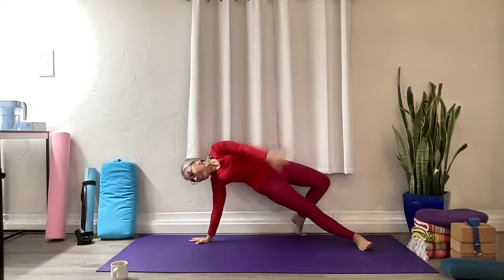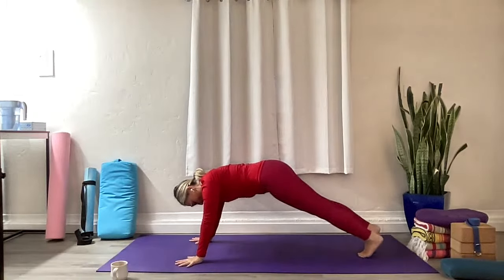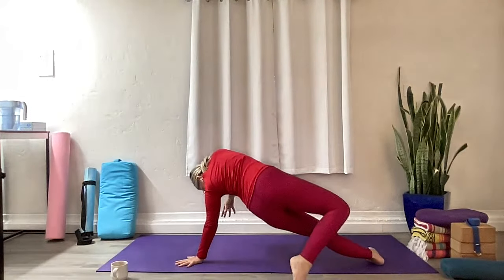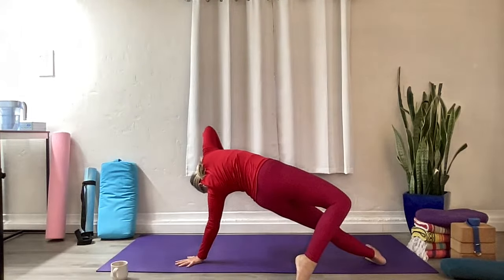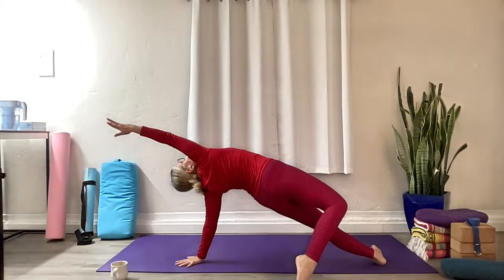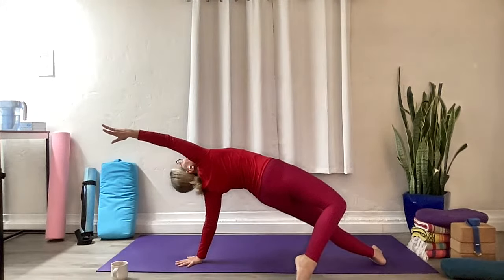And let's take it back into plank pose. Roll to your left side. Right foot comes behind you. Knee is bent. Lift the right side of the body. Gaze goes back. Start to float those right ribs back.